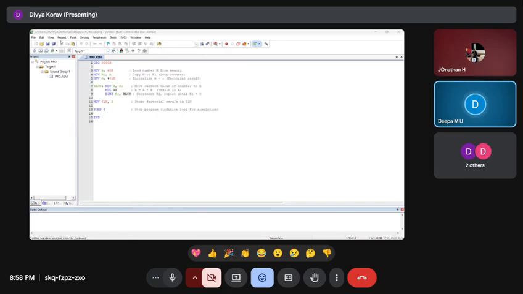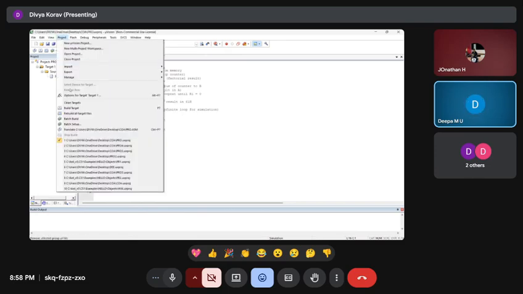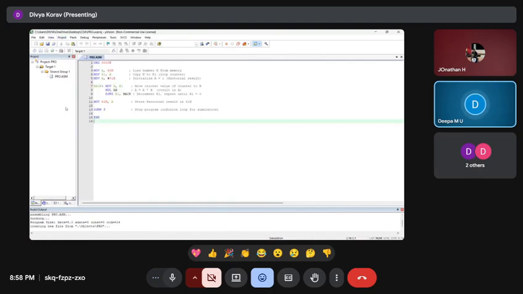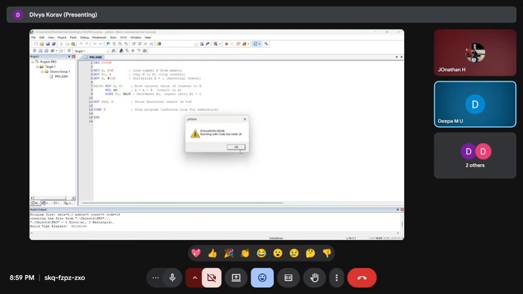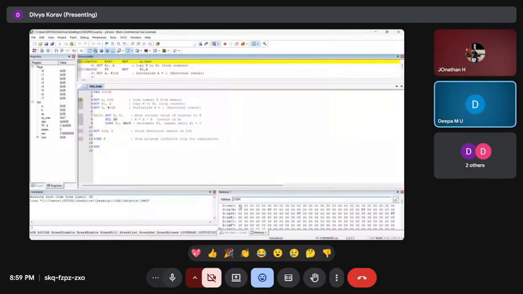Let's take the output. First we have to build the target and start debugging. When we start the debugging, it shows the memory locations.